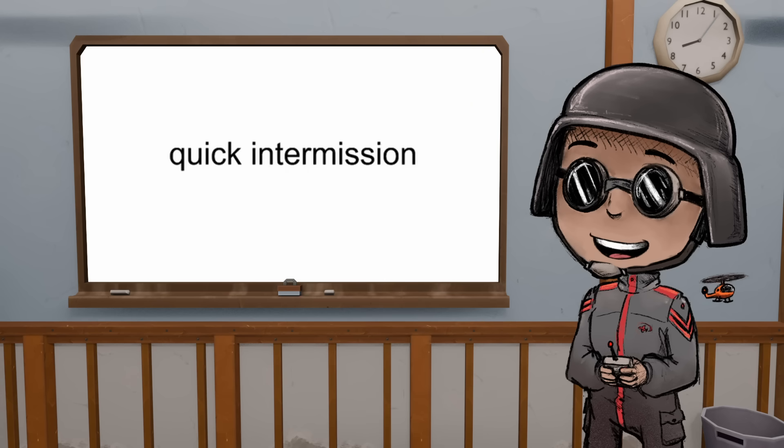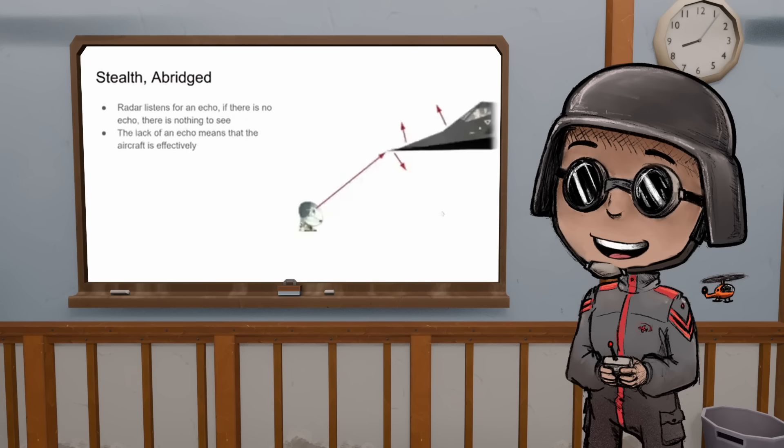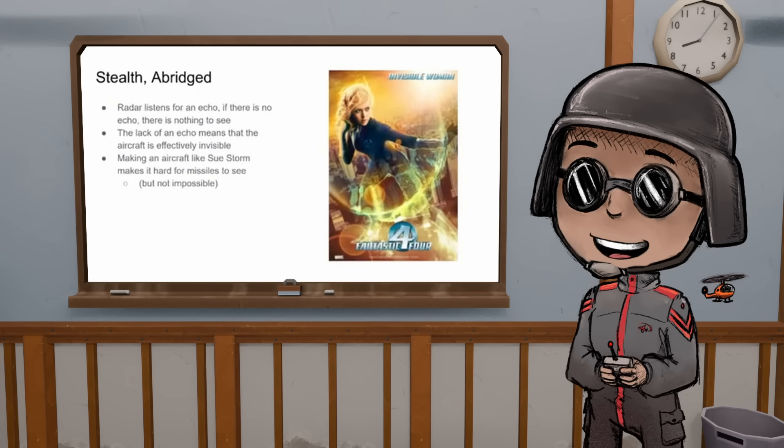What's the chance that early missiles would actually hit their target? Quick intermission — we haven't talked much about radar. I'm sure people have heard the concept of stealth fighters and stealth aircraft. In a basic sense, when the radar listens for an echo, if there's no echo there's nothing to see. So if a plane can take a radar beam and redirect it away so it doesn't return to the radar dish, the plane's still there but the echo is sent everywhere else. So basically a stealth aircraft and clear blue sky look the same to a radar dish.